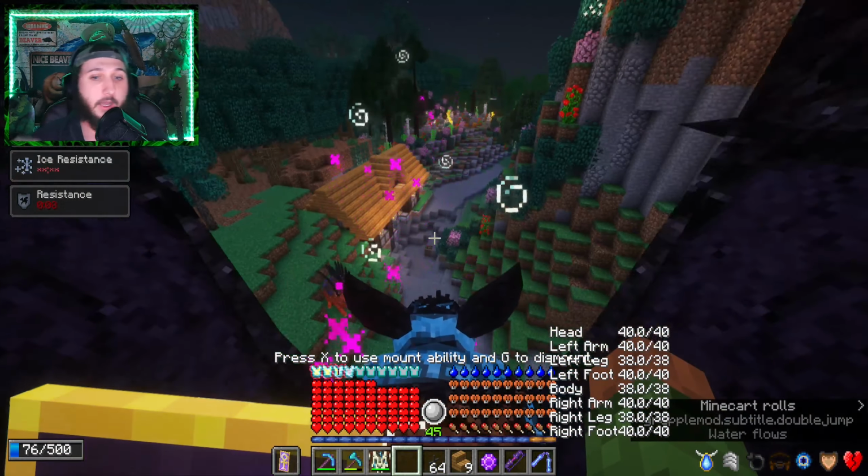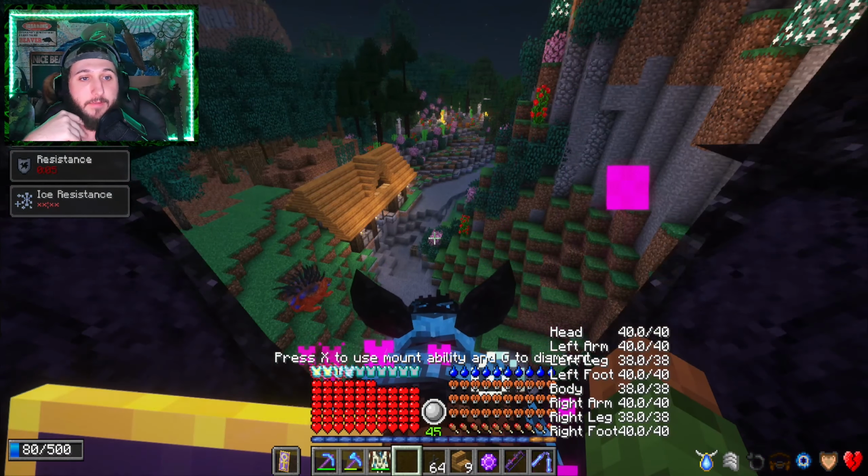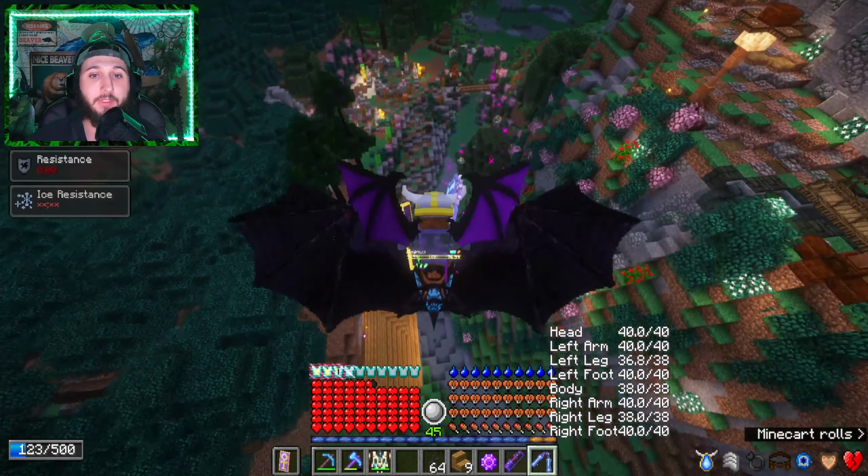I would have liked to have gotten some lamps in and around the pathway today, but I think we'll save that for another time. We definitely have a little bit of work here to do.